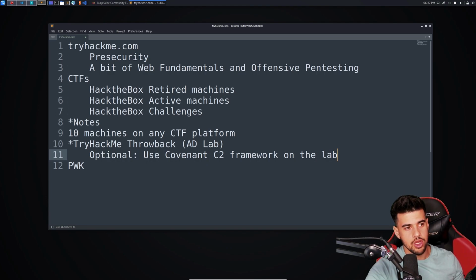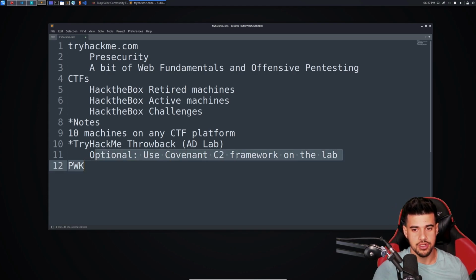Okay, so you put down your agents, your beacons. I guess they call them grunts in Covenant, right? So you exploit a machine, you throw down your grunt, have it connect back to your C2 server, and you're basically able to pivot around the lab environment using Covenant to manage all of your shells, essentially, and do all kinds of data exfiltration and streamline that whole process. It makes pivoting a lot easier as well. C2 frameworks are something you're going to use all the time as a red teamer, especially. So if you're interested in that area, definitely don't skip out on this optional thing here.